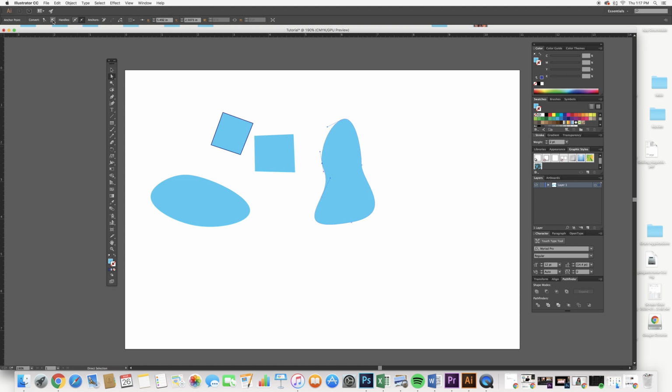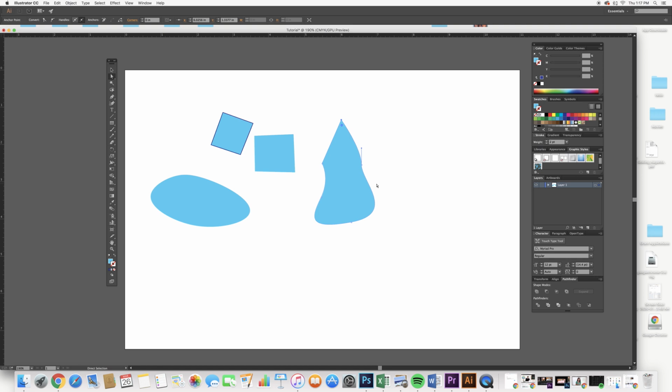I just changed, clicking on this basically adds a curved handlebar. But if I want to then make it so it's not curvy, I can use that. So I can go over here and say, well, I want this one not to be curved. I want it to be a point. So those are some pretty important things to know in Illustrator.